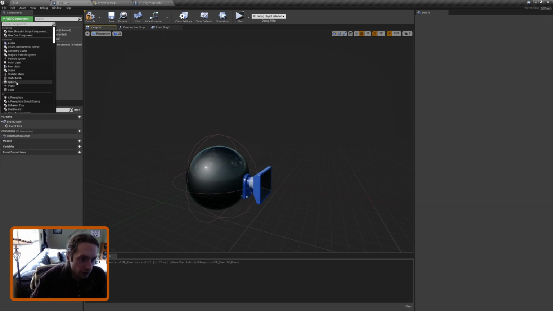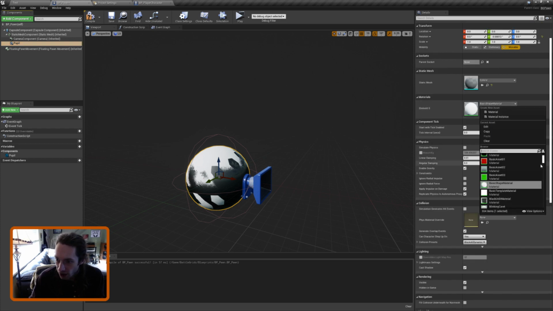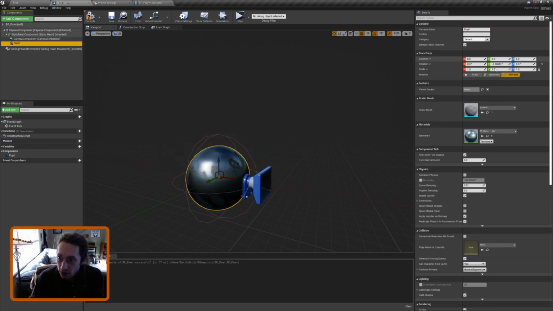Make another little sphere. It's going to be the pupil. And that will be there. We're going to make this... Yeah. Why not?